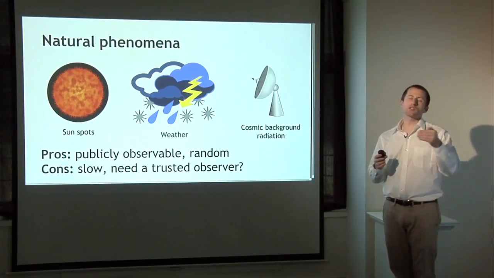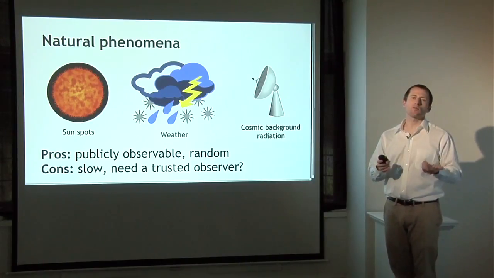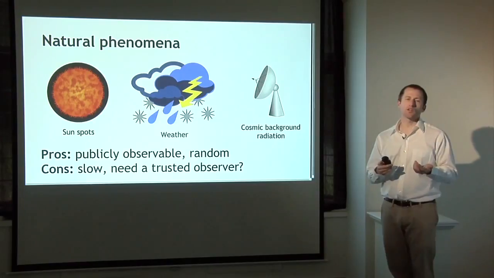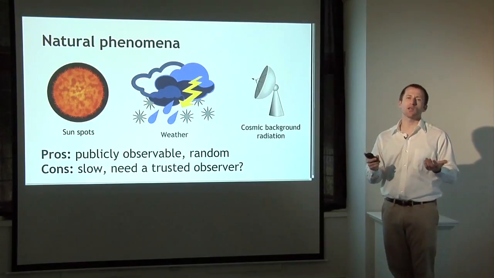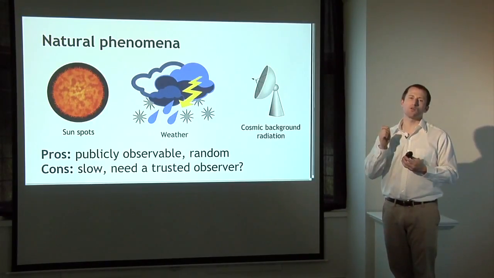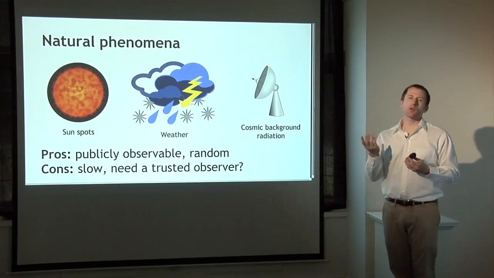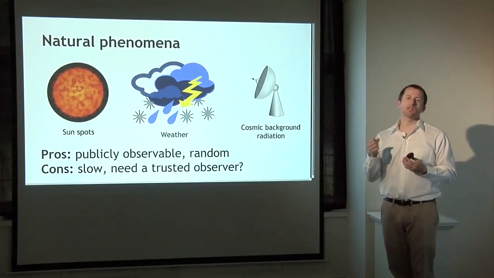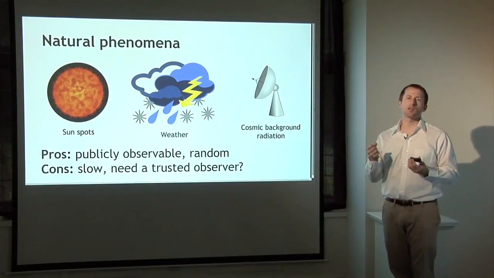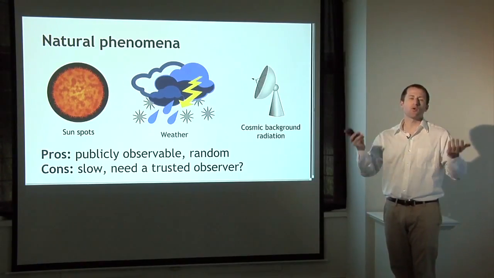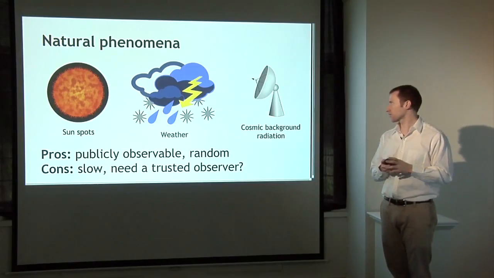And you essentially reinsert the trusted party problem because you need somebody to observe the event. So let's say that we tried to use as a random signal what the temperature will be tomorrow in Princeton, New Jersey. We might get into a problem if I have my own thermometer that says that it was 73 degrees and somebody else has a thermometer that says that it was 72 degrees, and the difference between those two meant that a different person won the lottery or some other important outcome of the randomness.